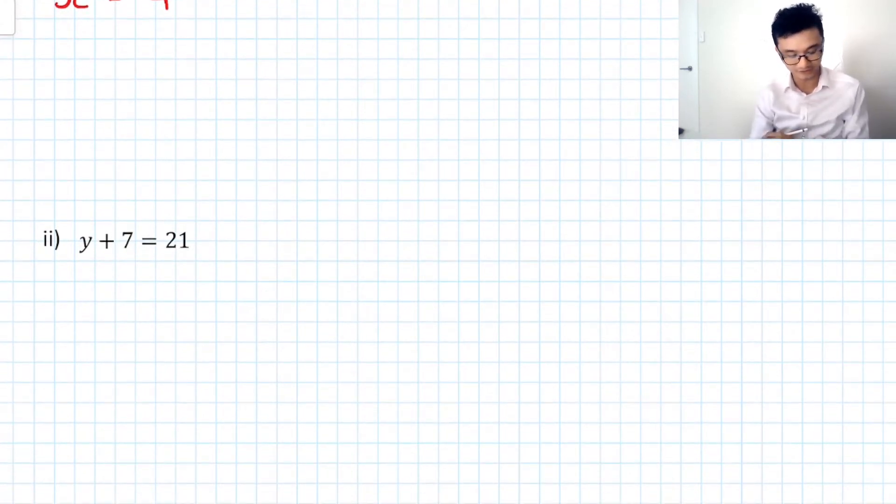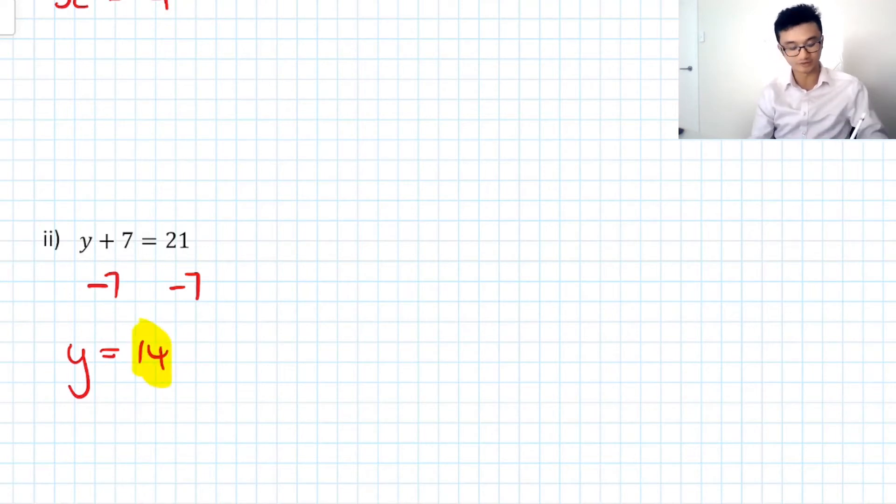That's an example where you could have done in your head. Let's do a couple of other ones. So same idea here. I've got y + 7 = 21. So the operation I want to be doing is I want to be taking away 7 from both sides so that I end up with y = 14. And you can always check your answer. The idea is this is meant to satisfy this equation. And if you put y = 14 in here, if you do 14 + 7, it does give you 21.